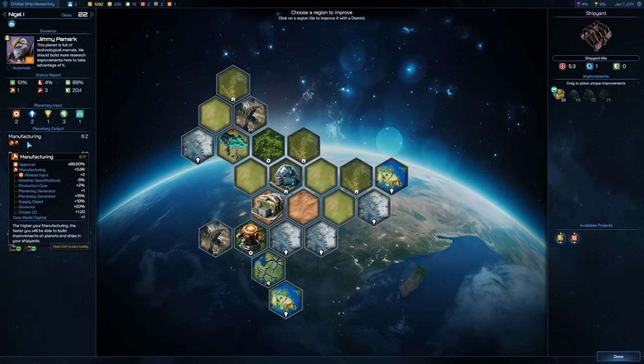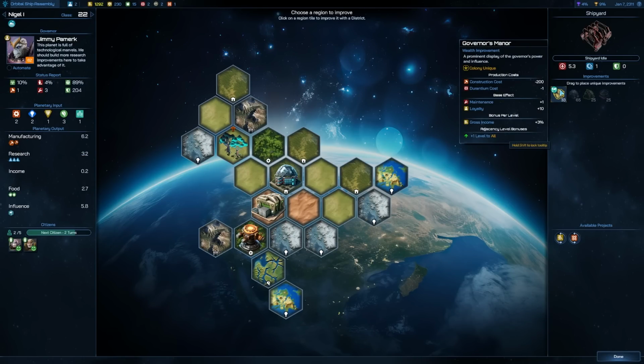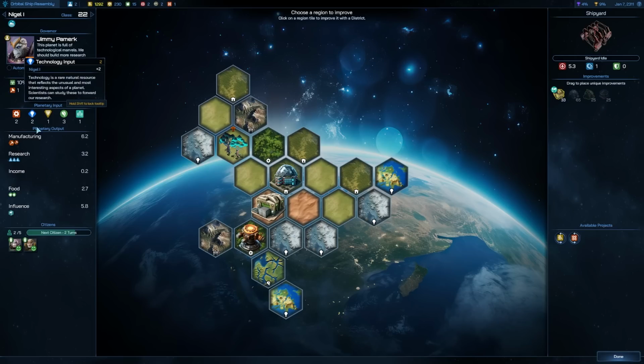Coming in over here, we have managed to increase the manufacturing quite a bit. The happiness is quite high. We could get the governor's manor, which would give us extra loyalty. Higher loyalty is good. The more loyal your governor is, the better off you are. It's a long time to build, and it does cost urantium. This planet is not specialized for anything in particular. Right now, it's okay at manufacturing.